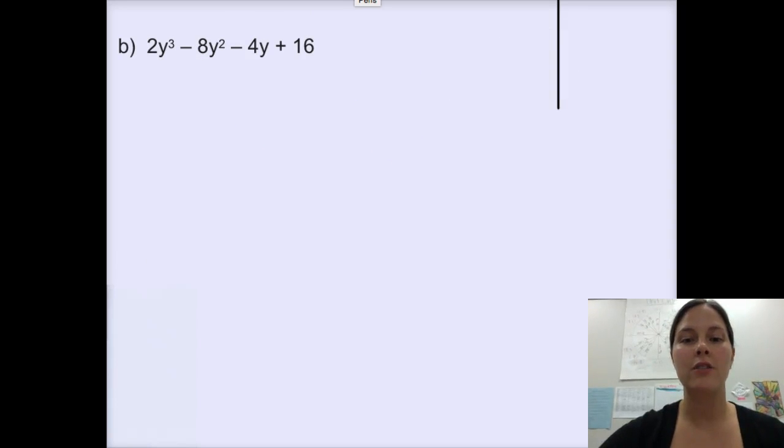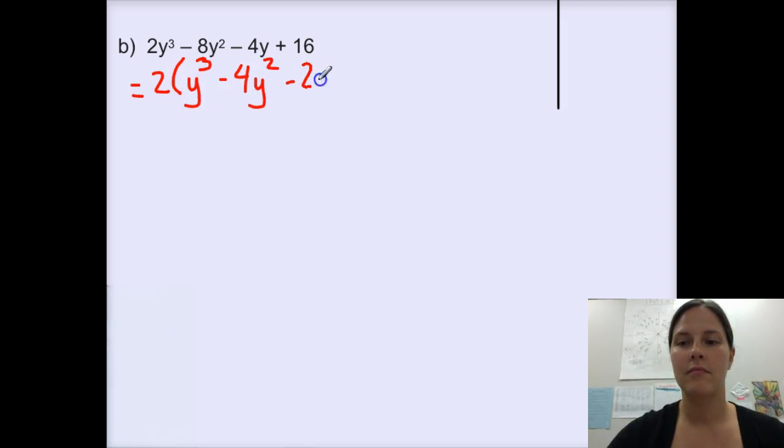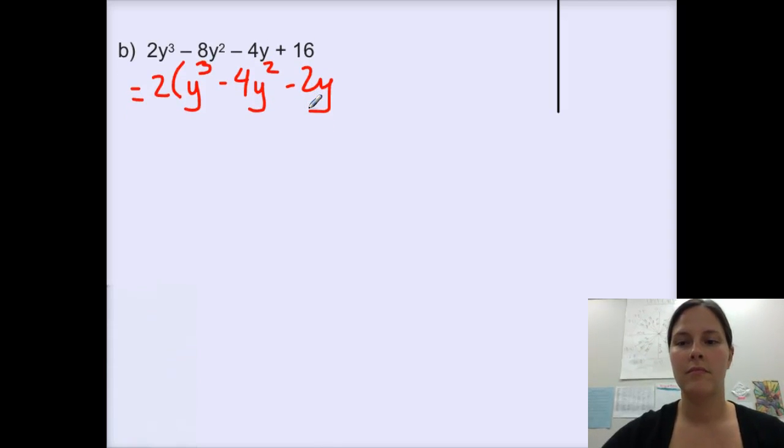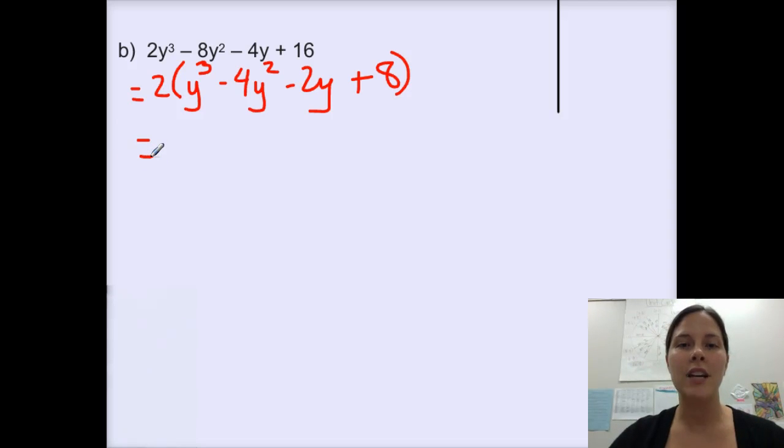We'll take a look at factoring by grouping again. This one, I notice we have a common factor of 2 in all of our terms, so I'm going to factor that 2 out before I start my grouping. Then we'll split our quadnomial into 2 pieces. The 2 on the outside is our GCF. We can't lose that as we factor. With the factoring by grouping, we end up putting parentheses in.